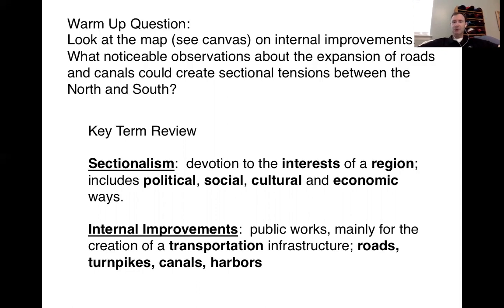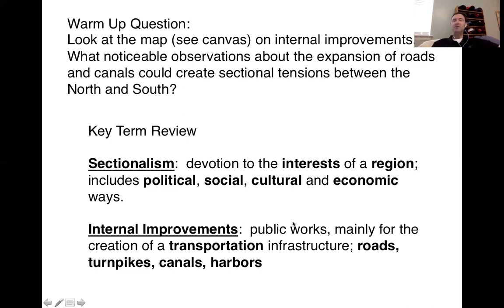Canals, you don't see that as much as you did back then, but keep in mind the canal is going to become a very effective way to connect rivers and waterways. And then also the idea of harbors. Think of cities, guys, that you maybe have visited that have harbors or the ability to bring in ships. Okay, Savannah, Georgia to an extent, Charleston, South Carolina, Wilmington, North Carolina, places like Norfolk, Virginia, Baltimore, Maryland, of course, New York City, Boston, the list goes on and on. They're all going to be locations for major places that have become very important with trade.